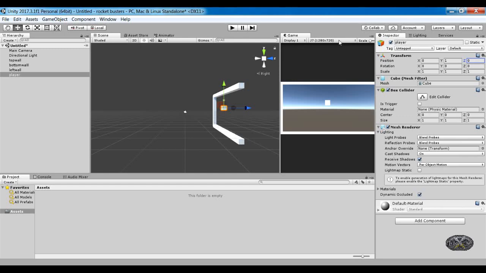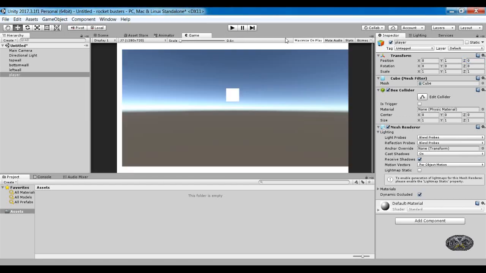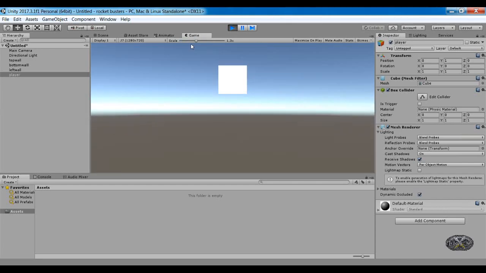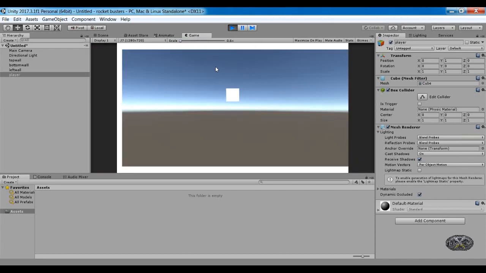So okay, one more thing. When you move to the, you see this button here, so this means if it is clicked, when you play, the game is going to be maximized, and if it's not clicked, it's going to stay as it is. Let's just see if I don't click it and play. Okay, so the game is being played now, but it's in the same resolution, it doesn't go big. Okay, you can use this to scale in the scene and scale out. It's just to give you a better view. It doesn't really have much functionality there.